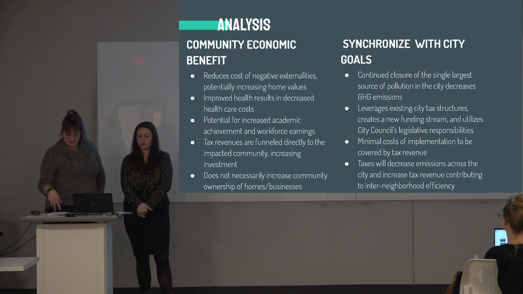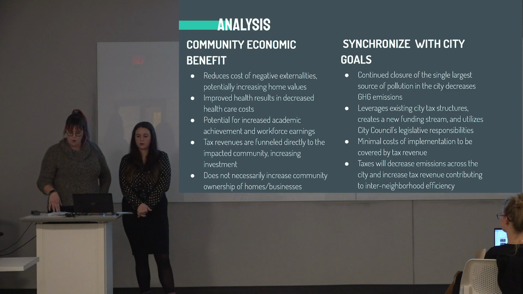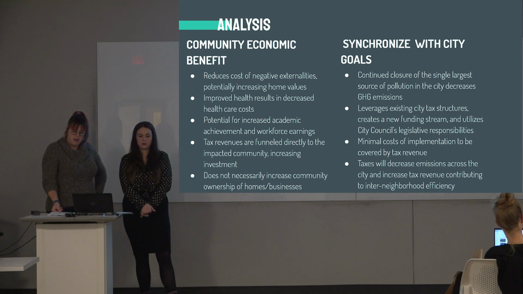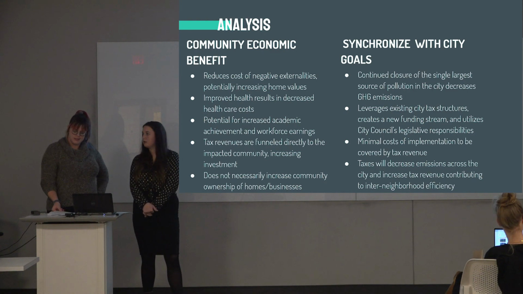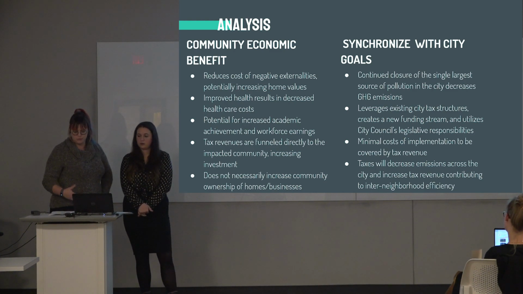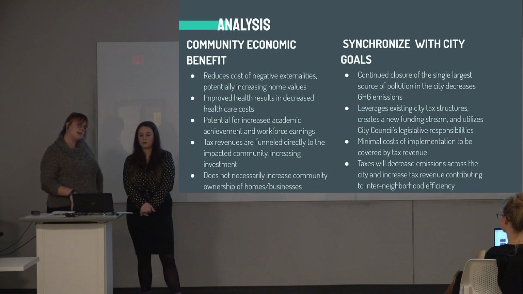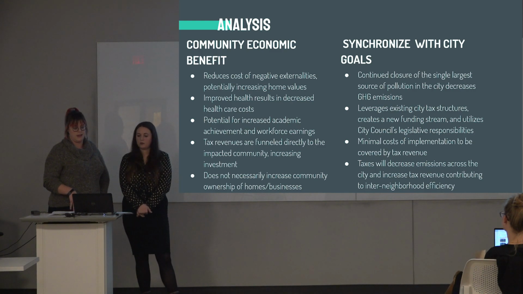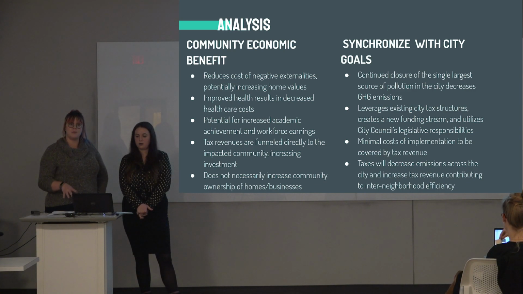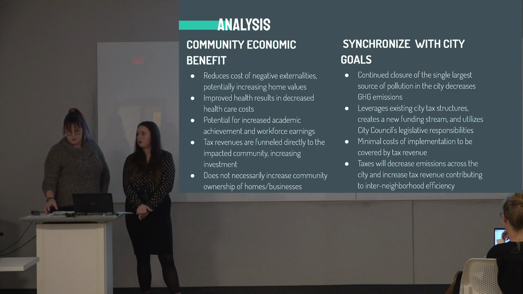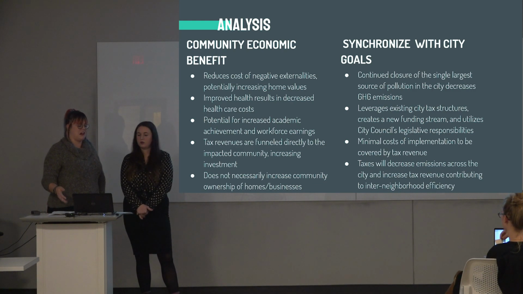We do know that if there was an increase in home values, there are other sets of problems that are associated with that, like people being priced out of their neighborhoods or increased property taxes, which would be considered. But the tax revenue from the emissions taxes funnel directly into the community, and that increases investment directly. And it does not necessarily increase community ownership of homes and businesses, but it is possible that the community would decide to leverage something along those lines.